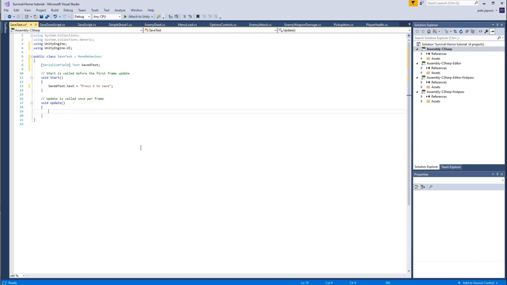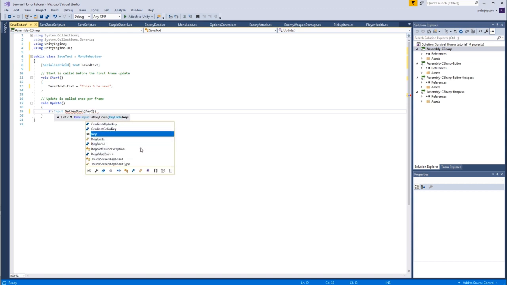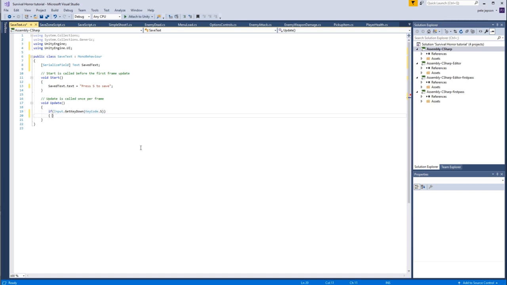Now under the update we want to say if Input.GetKeyDown, it's right at the bottom there, GetKeyDown, KeyCode.S. If that's the case, then obviously we're going to change our message.